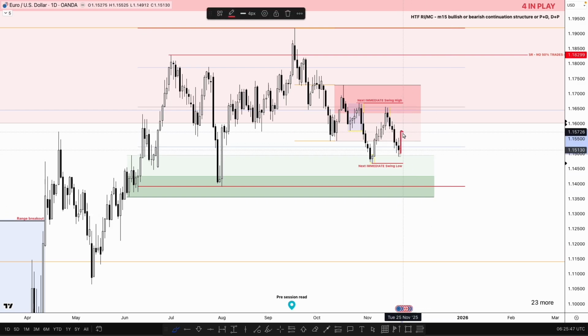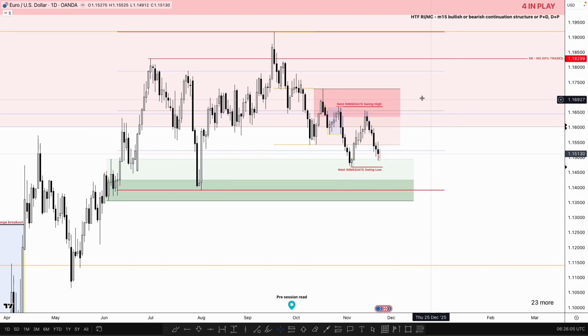If price ends up reacting and moving higher here, then so be it, right? Maybe there'll be some buy continuations, but overall, because we're coming from our higher time frame sell range, I want to prioritize sells here within the market. This is our immediate swing high, swing low. Price is either going to target this low or it's going to target this high here as well. So that's our framework, right?